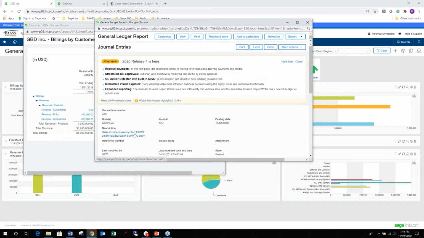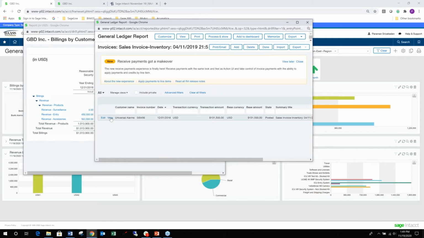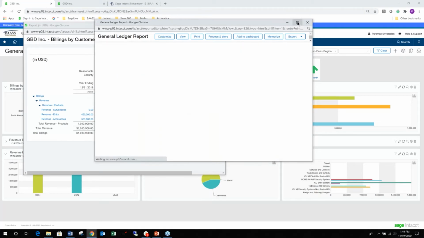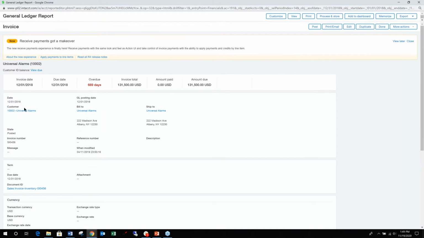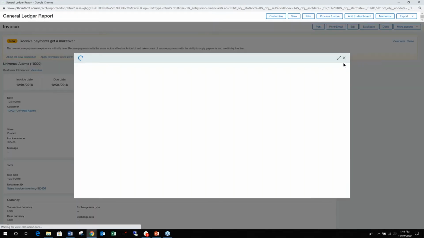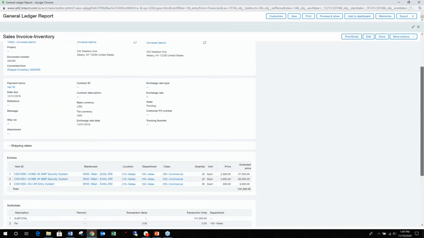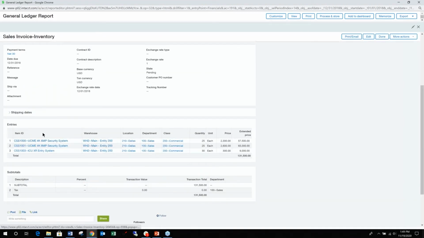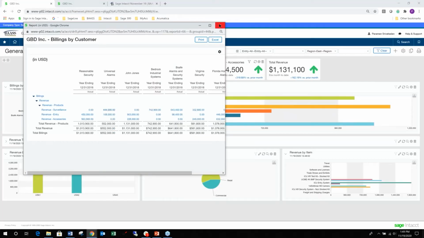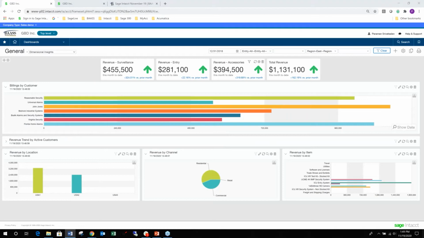I'm going into the sales invoice, and let's view the sales invoice, and that tells me here is the actual invoice and all the other items or the full transaction of the sales invoice, and here are the items purchased on that invoice. So with dashboards, we have full dimensions attached to transactions that flow into reports and dashboards. So let me close out of here and go back into the dashboard view, and let's take a look at this dashboard here.